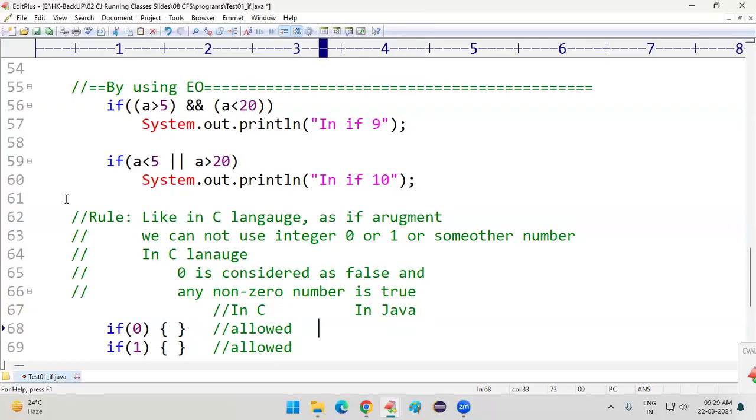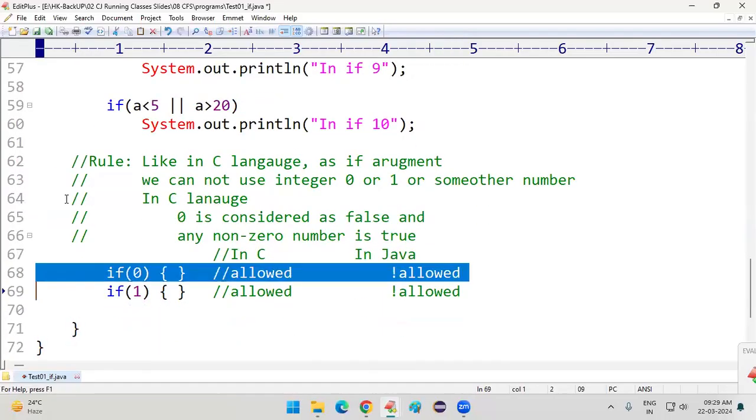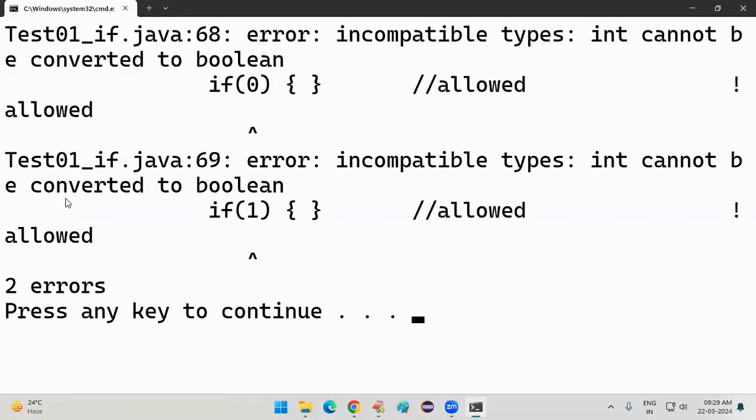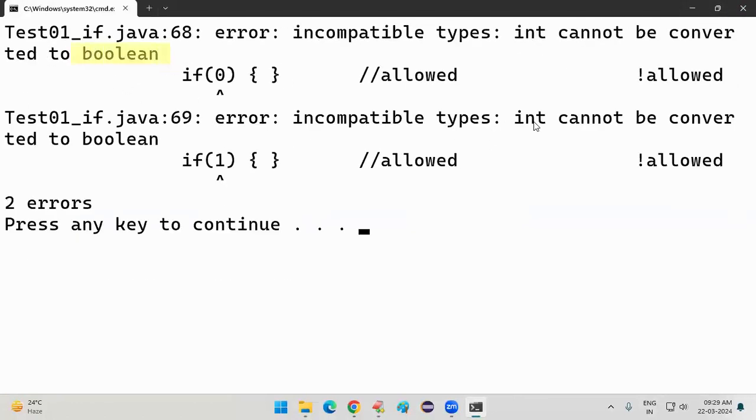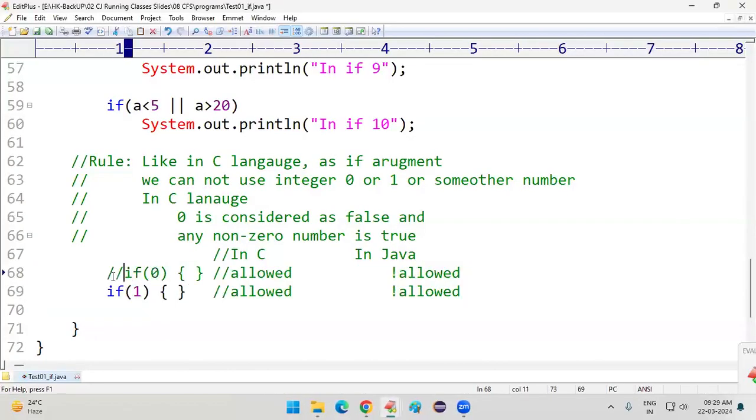Now in Java, allowed or not allowed? Not allowed, not allowed. Is it clear? If you try to use in Java, compiler will throw error. Look at that. Incompatible types. Int cannot be converted to Boolean. Clear my point? So very important point.